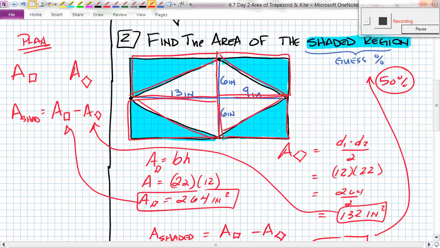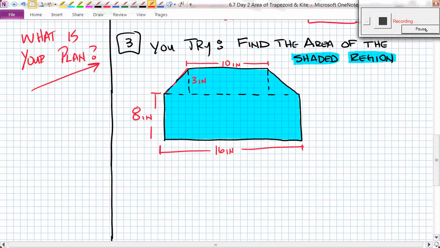I'd like you to try this one on your own. This is kind of like an envelope. Doesn't it look like an envelope? Yeah, well, everything is shaded, yeah. This figure, so, yeah, 100%. You guys got it, yeah. This is the whole figure. Okay? So my question is to you, what is the area?